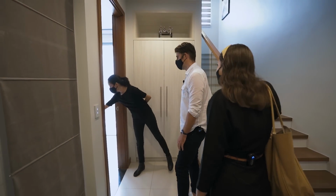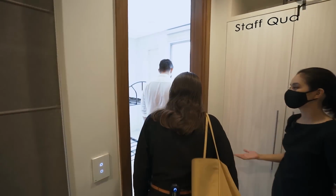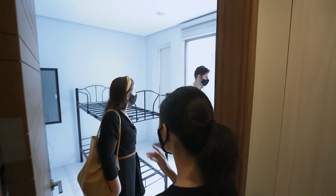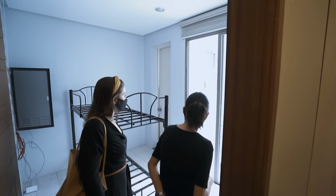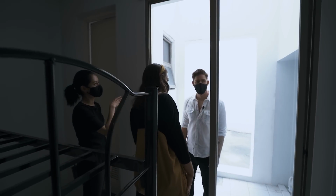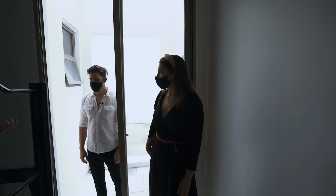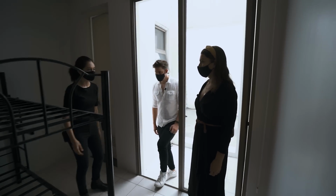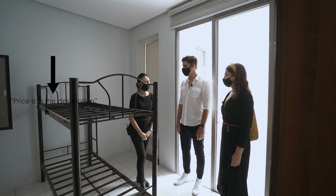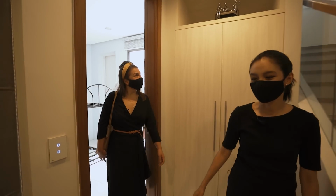Okay, so this one is your staff quarters. Although technically you could turn it into a different room, but if you wanted some space for your staff, then yeah, you can definitely get this one. They have access to the maintenance, their own toilet and bath, and then lots of utility space. Oh wow. So cool. They can work here if they wanted to without getting disturbed. Actually, personally, if I were to help a family with all their housework, I would love this. I don't have to go anywhere else but work in my own space.